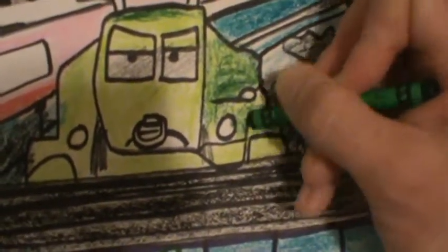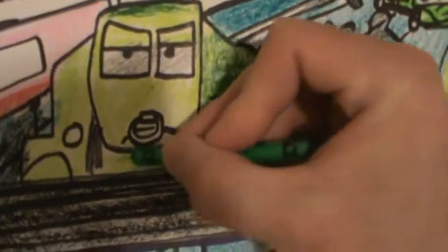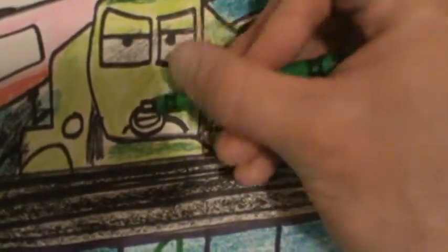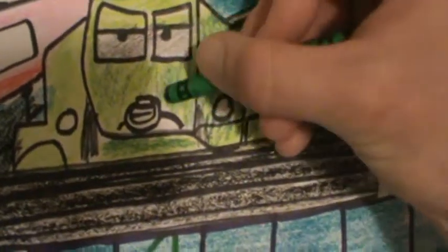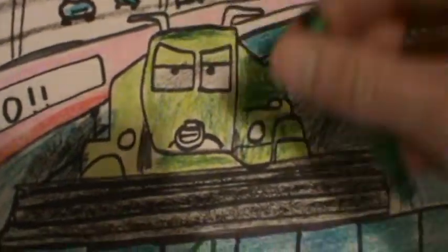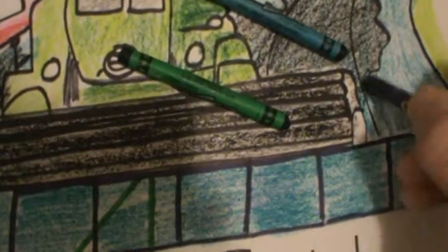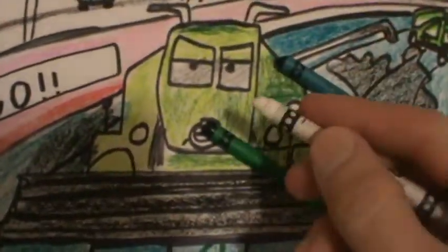And on the other hand, I look at it as all a matter of the talent and skills about the details, and how much time and work you want to put into the artwork. I think that's really what matters in making it look realistic, other than practice makes perfect, and knowing the different colors. Right here you got one color, and then the color blue, and then purple. I won't talk too much about the purple crayon, but as mentioned before, most people would probably think about the white.